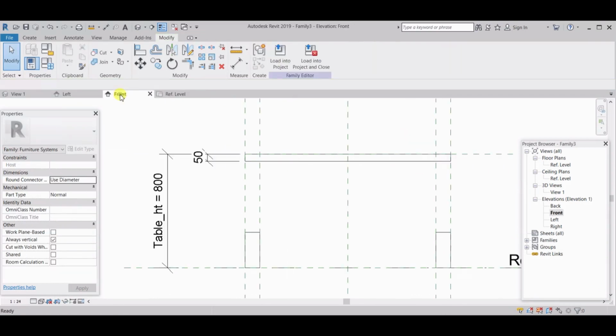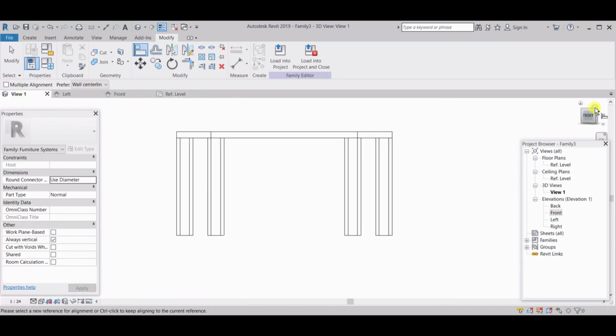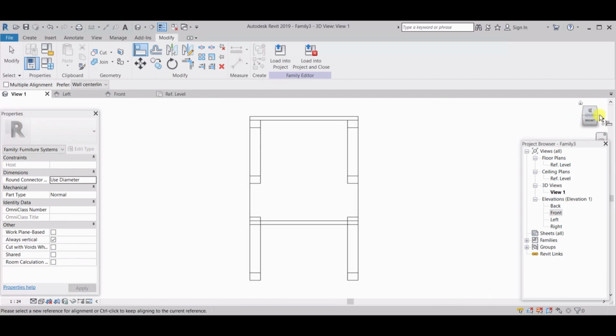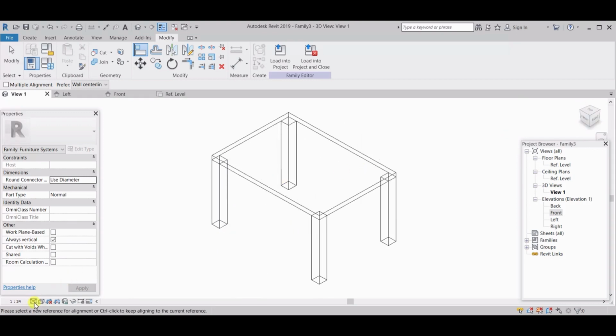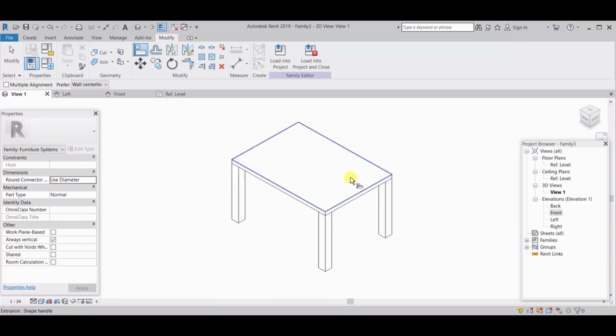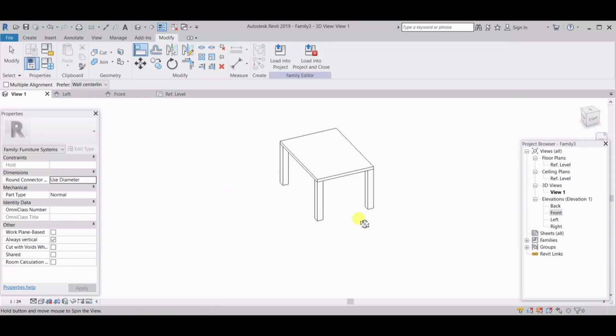I'll go to front elevation and I will just use align and lock it in place. Now you can go to 3D and I will show you that. Oh, what is this? I have to go in top. Okay, realistic hidden line I will just take, and now you can see the table is created.